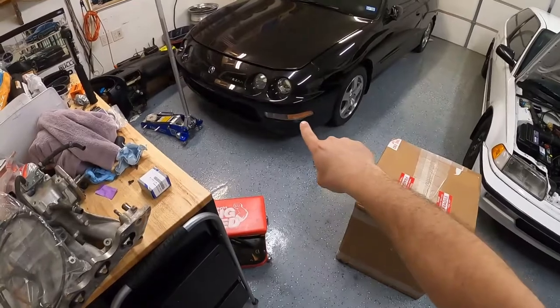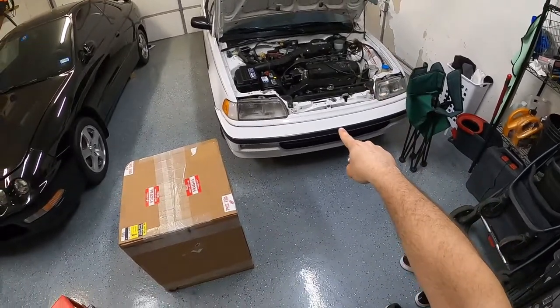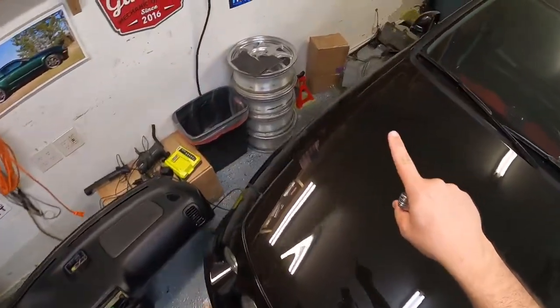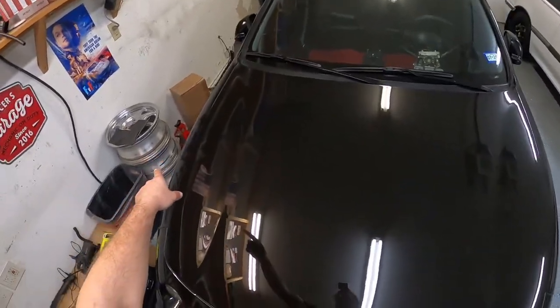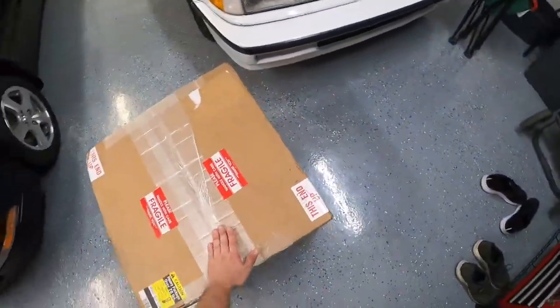In this one, I have my Integra GSR, which is still sitting there. I will get to that after I finish this car. And what do I mean finish this car? Well, I mean finish sanding these HX wheels that are sitting right there, and then mount some sticky tires and then paint them white. And then also install what's inside this box.